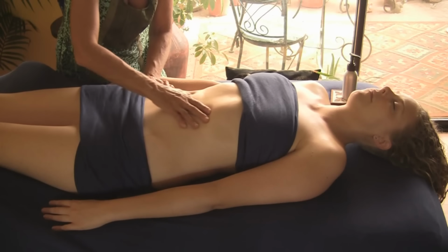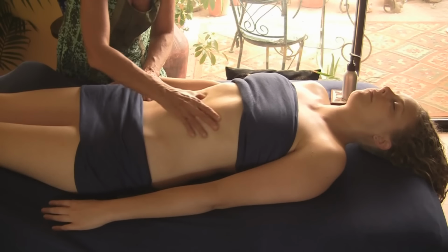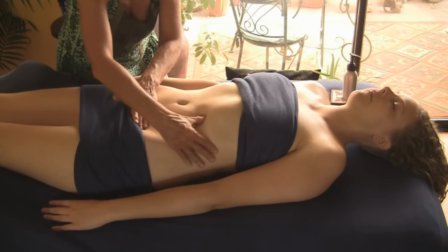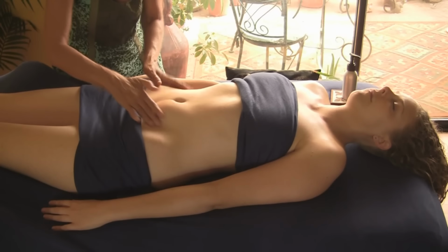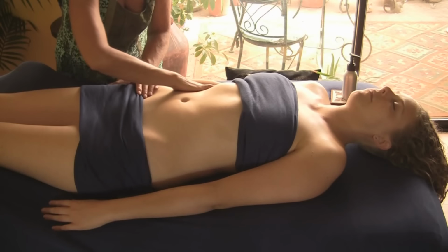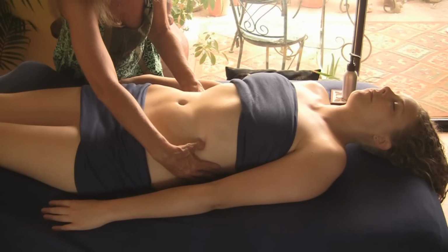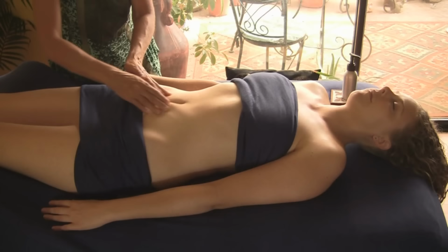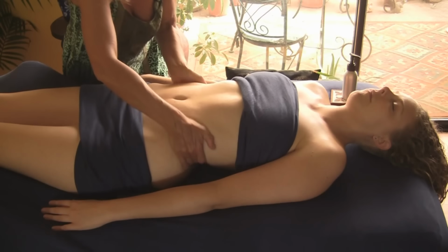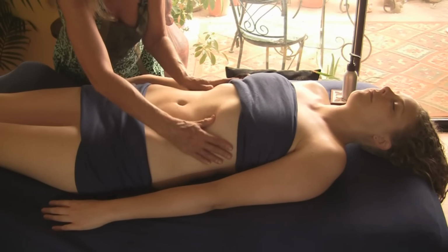And then working up through these muscles of the stomach as well, because this is more of a massage to address muscles, the abdominal muscles. But I work so much into the organ structure that it's challenging me a little bit to stay in the muscle. Along the ribs there.